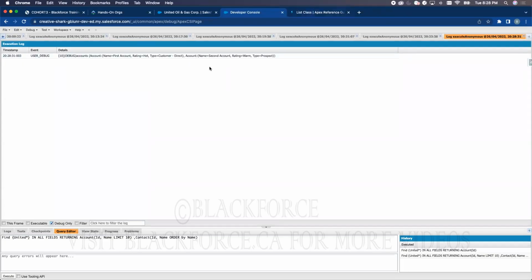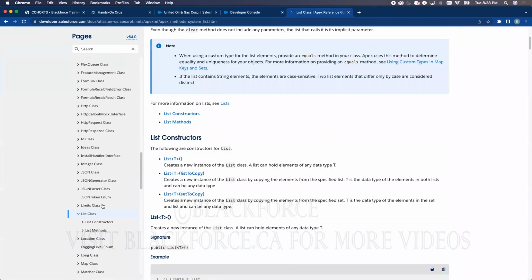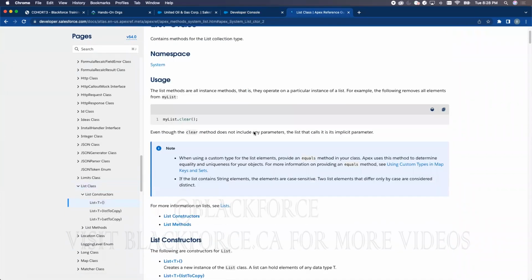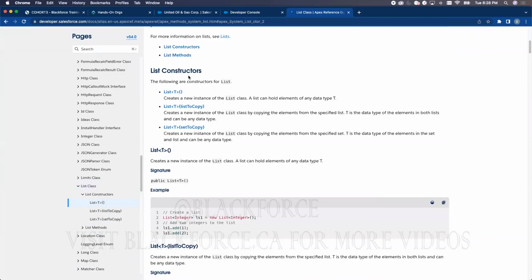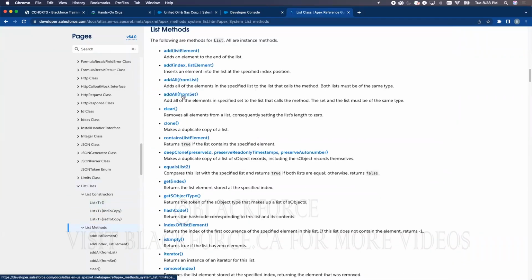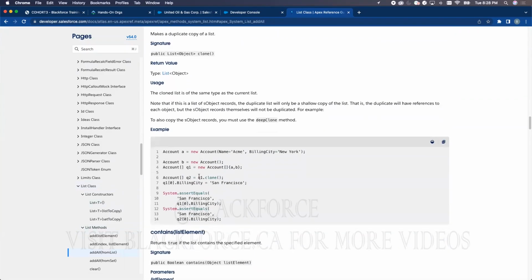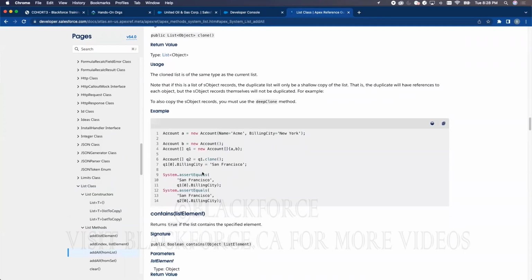So we have both accounts, but let me quickly check the addAll syntax in list. The addAll syntax in the methods: addAll from set, addAll from list.